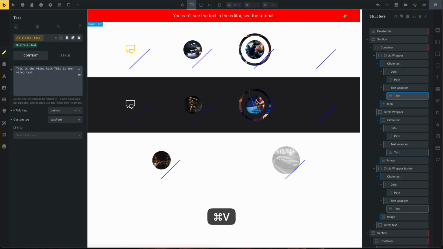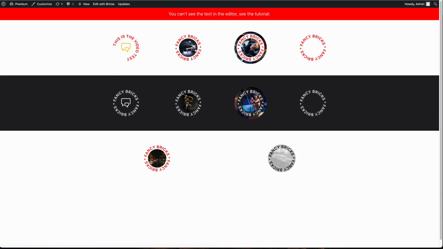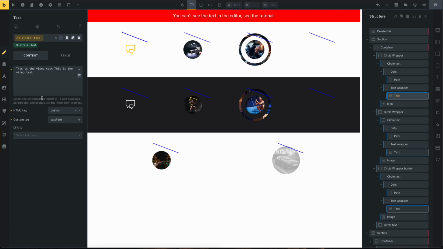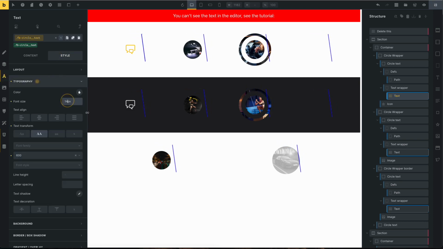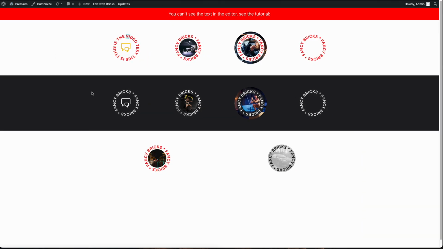And for example, you can add more text. You can duplicate the text, but if you need to change the font size for this text, I'll reload. You need to change the font size to edit the border radius of the text.